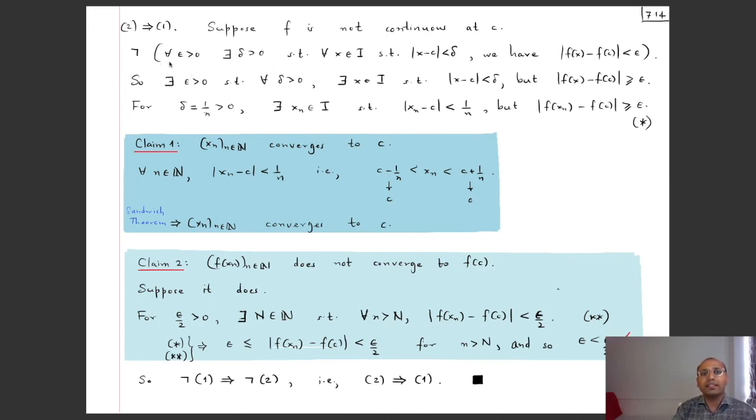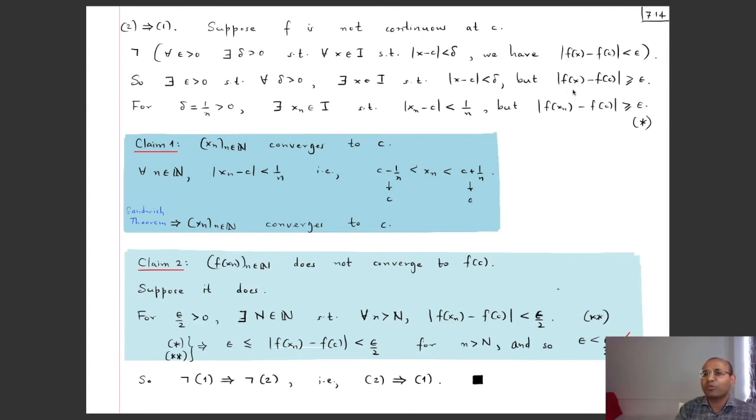It's not the case that for every epsilon blah blah happens, so there must exist a bad epsilon preventing this from happening, right? So there exists a positive epsilon such that this part of the sentence does not hold. What does that part say? That there exists a delta such that blah blah happens, so no matter which delta positive you take, the rest cannot happen. In other words, it is not the case that for every x in I blah blah happens, so there must exist a bad x in I for which, despite the fact that the distance of x to c is less than delta, this cannot happen.